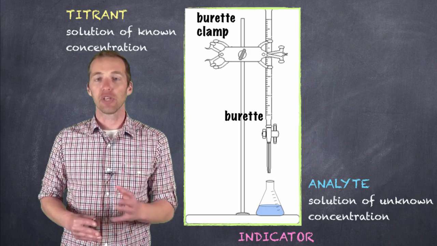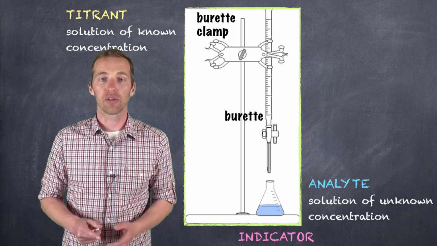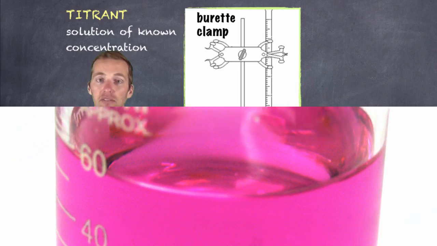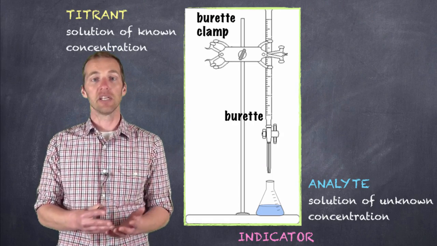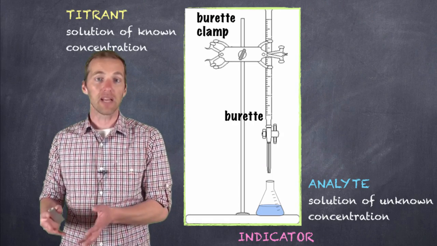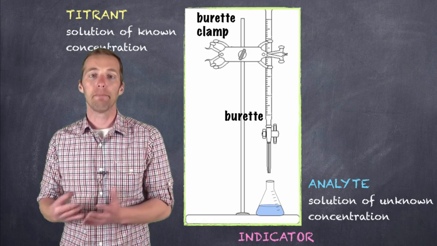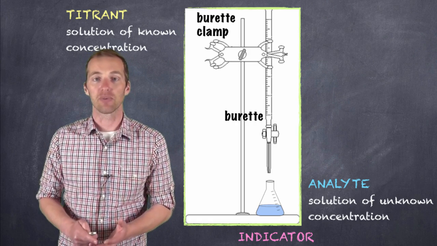The most common indicator that you're probably going to use, at least when you're starting through this process of learning titrations, is phenolphthalein. And phenolphthalein is clear under acidic conditions and turns pink, a very characteristic sort of pinky-purple kind of color, under basic conditions, or at least at pHs greater than 10.